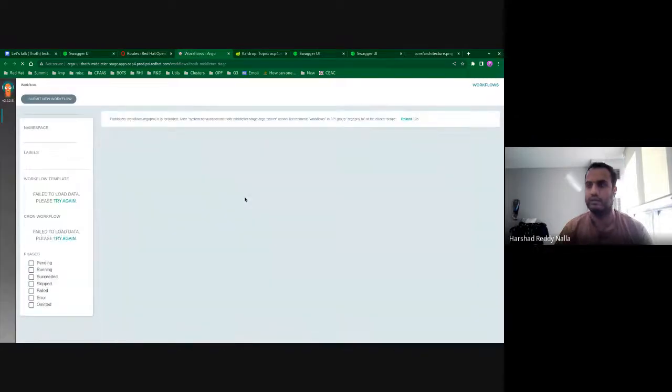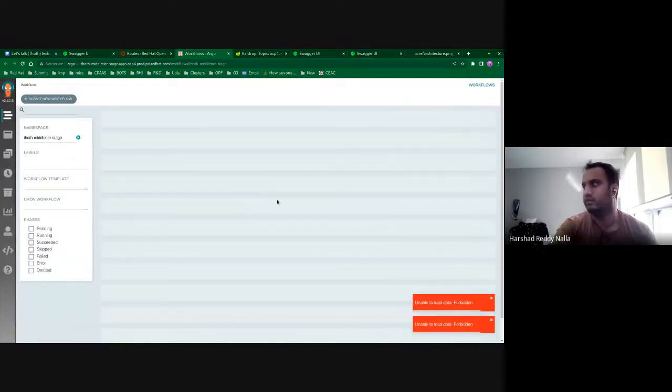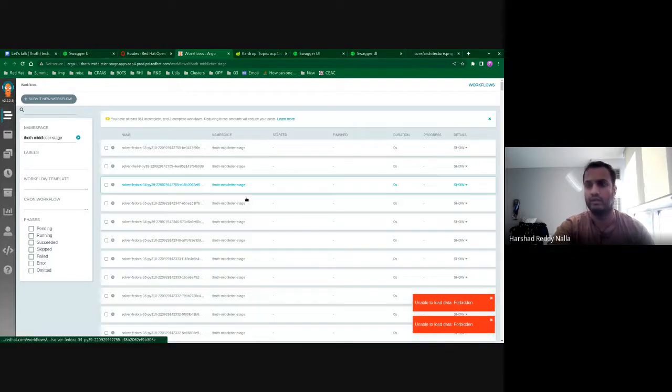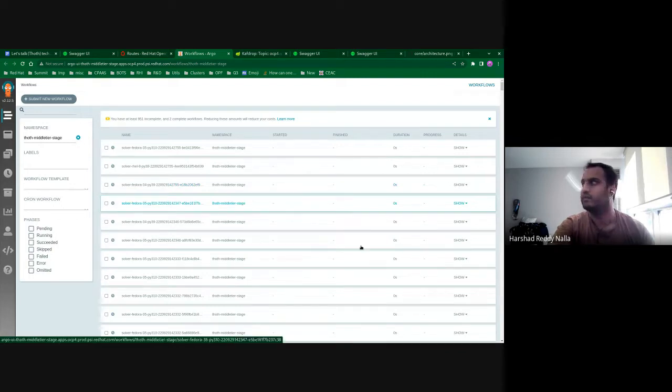So if you are more of a UI person, use it. Based on your access, you might see some errors, but you can always go back to your namespace which you want to stick to, and it will show you all that information. So yeah, these many are running. It will show you duration and things. If you click on it, it will also show you logs and things like that.